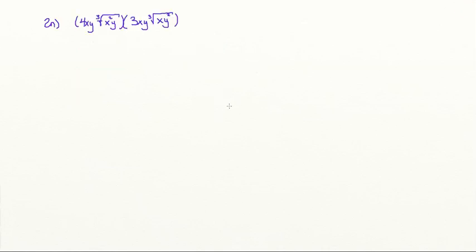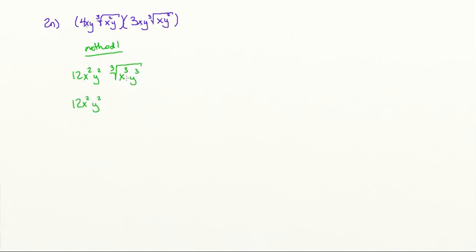2n. 4xy times the cubed root of x squared times y, times 3xy cubed root xy squared. Okay, again, method 1. 4 times 3 is 12. X times x is x squared. I'm doing this stuff outside of the roots right now. Y times y is y squared. They're both cubed roots, so I can multiply them easily. I'm going to multiply what's inside. X squared times x is x cubed. Y times y squared is y cubed.